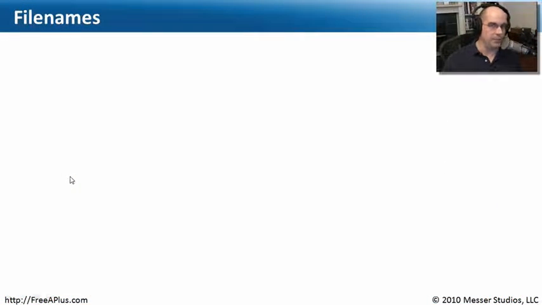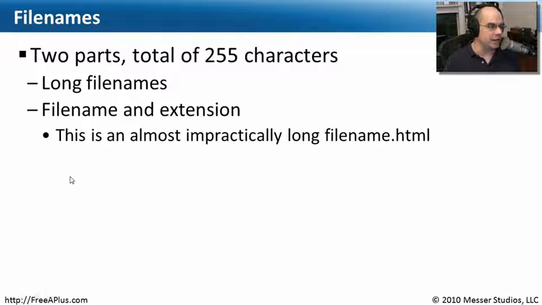We chose some very simple names for our folders. But it's important to keep in mind, you just can't use any name and any character to name your files and name your folders. Generally, the names of files have two parts. And the total of all of those can be 255 characters. Whenever you have a file name that is long like that, it's called a long file name, where you have more than eight characters there for the file name and three for the extension. You can have this really long name. So this is all separated always by a period to separate the name of the file and the extension of the file. And these long file names, you can have a file name that really is, this is an almost impractically long file name dot html. That's a legitimate name of a file.